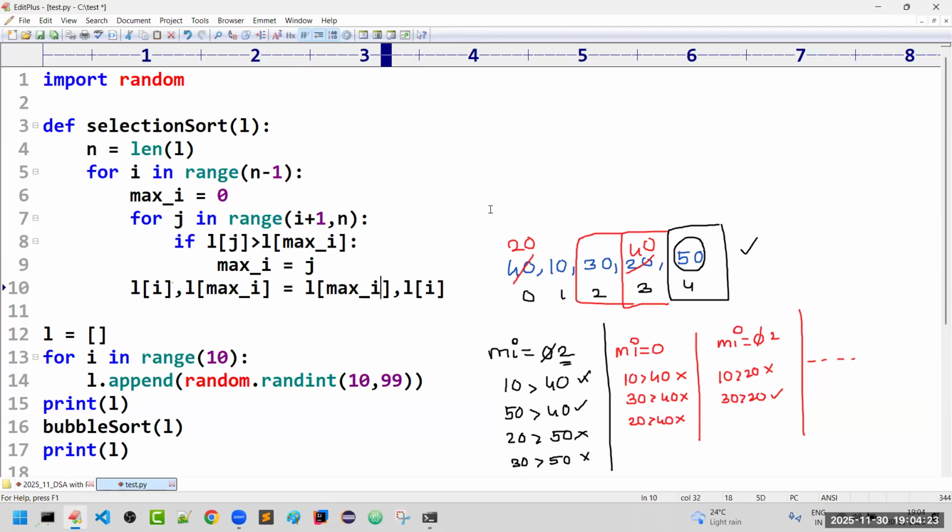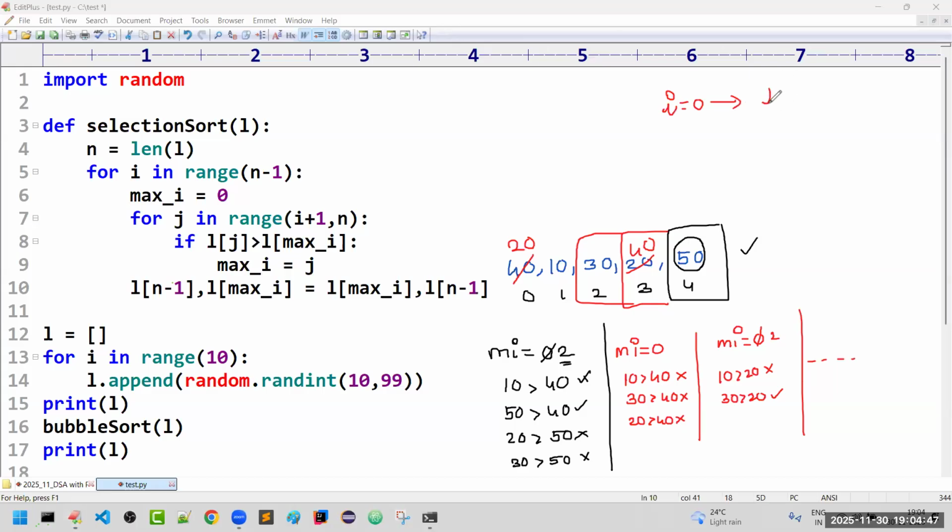Sir, which element do we have to take? Not l of i, because we need to move to the ending, right? So how to find the ending? l of n minus 1. Here also l of n minus 1. Okay. So now, the first time when i is equal to 0, what is the last location?